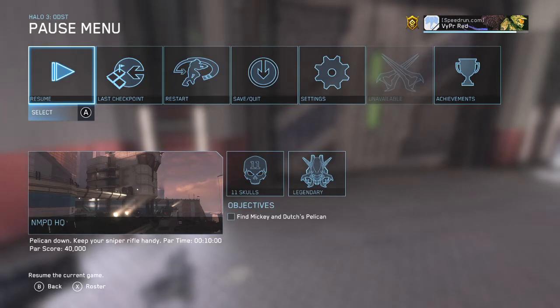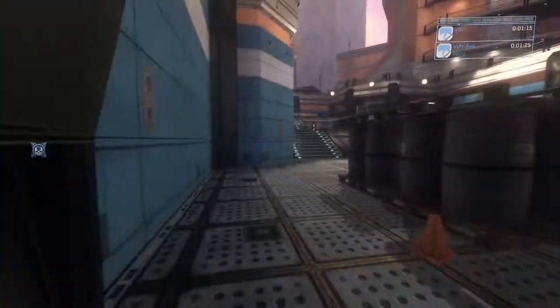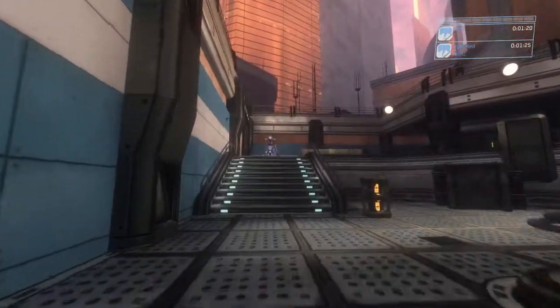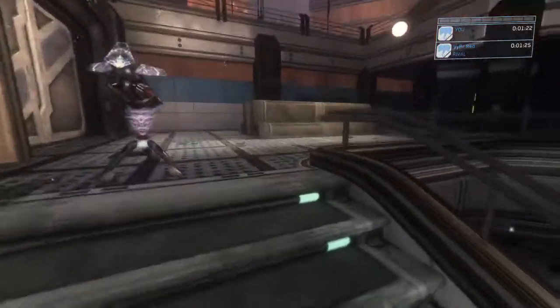And then there's going to be 2 grunts here. You want to shoot one of them. It's not necessary, but makes it more consistent. Then you want to throw a plasma here to get this guy off the turret and headshot him.